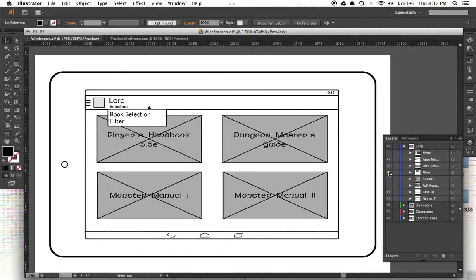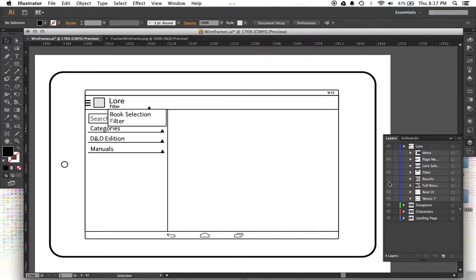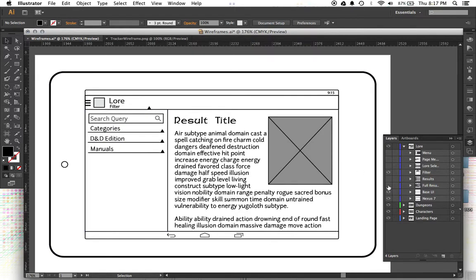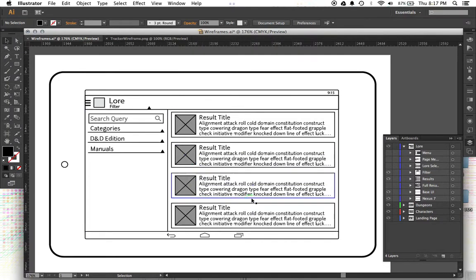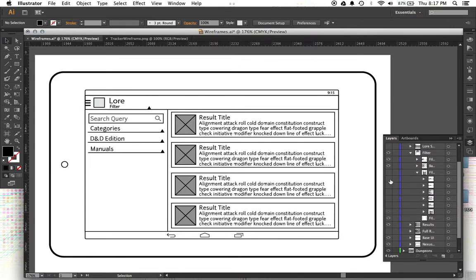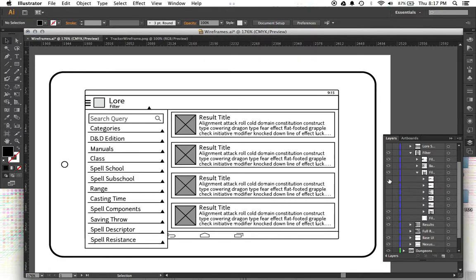And then you also have this selection here, but you also have a filter section. So let's turn that on, off up there. So this is your base search. Say you have your results right there. This is your base search, but you also have a bunch of different filters that go into there. So if you're searching for, say, let's see, make that visible.